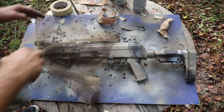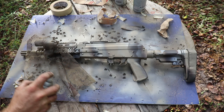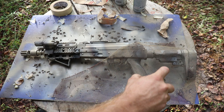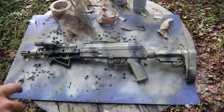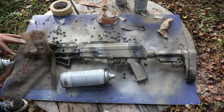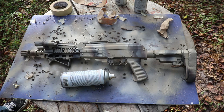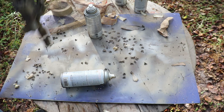Now, go in here. Trying to dull out this side too. And yeah, it's pretty good. We're gonna hit a little bit of, let's see, we got brown. A little bit of brown up at the front, just because there ain't none. Yeah, that ain't too bad. All right, cool. Yeah, pretty good. All right, now which spot should we touch up? Probably the top rail. A little bit bright for my taste.